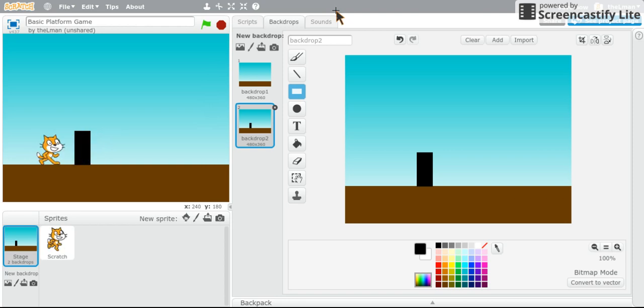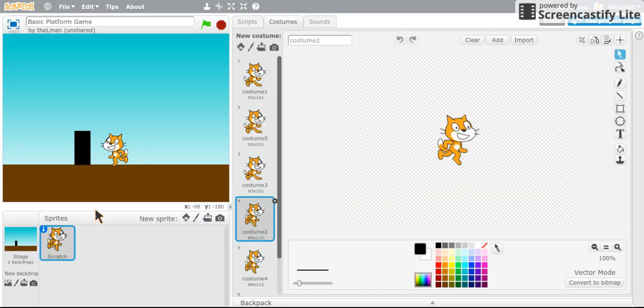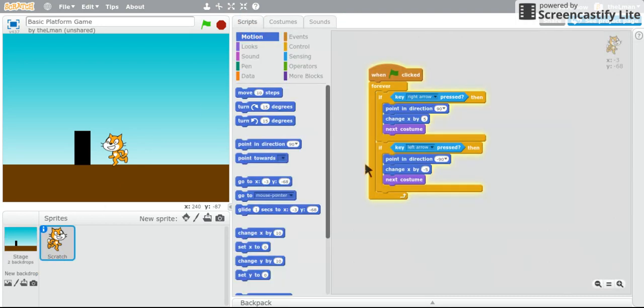One problem is that Scratch seems to be walking through it. So we have to tell the computer that Scratch is not allowed to walk through it. The computer won't know otherwise. So if we click back on Scratch and back onto the script, let's think logically, how could we do it? So if I'm over here, if the left arrow, we'll start with here, the left arrow is pressed, we change x by -5. There we go. And that keeps happening.